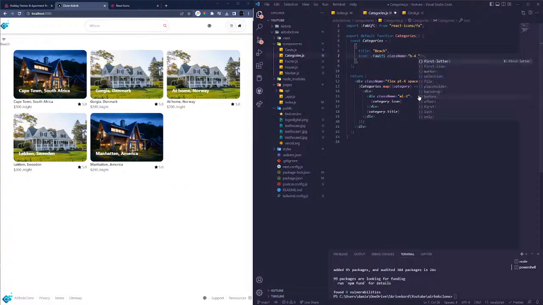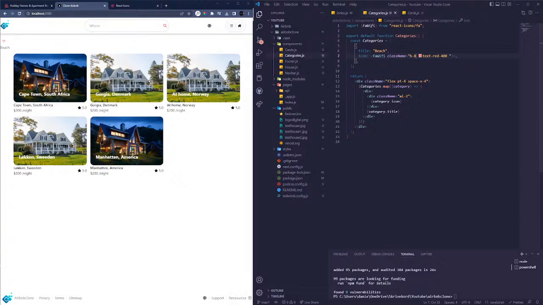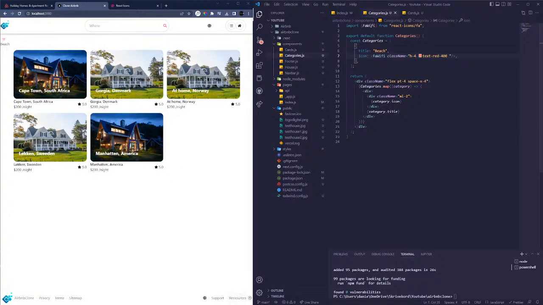Let's say text red 400 and make it bigger. Like this. This one is probably, we can make this bold. Oh, that's my bad here.